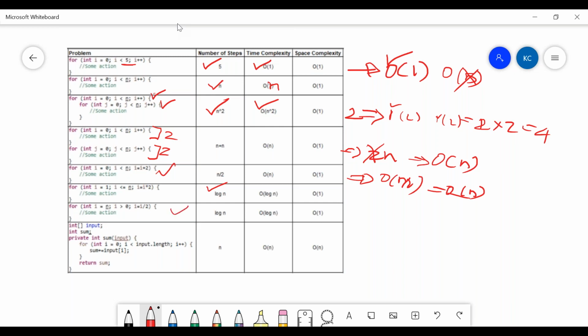Now we are coming to the other loop. This loop is just the opposite of the previous loop, guys. Earlier we started from i equal to 1 and incremented i equal to i star 2. But in this loop we are starting with i equal to n and reducing the size of n by a factor of 2. So even here, the number of steps will become log n, and that is why the time complexity will become order of log n, right?